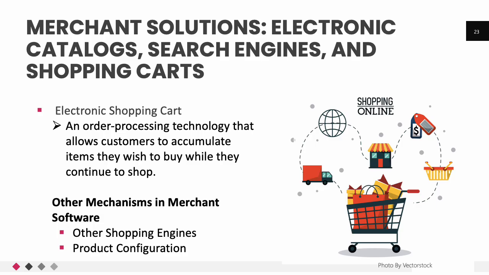And the electronic shopping cart, the online hold system. It's a virtual basket that lets you add items while browsing. Okay, I will take this. I will try to find something cheaper than these items, but to make sure that these items are still there, I will not lose them, so I will keep them in the shopping cart. Then review everything before paying, and save items for later. So it's like leaving items in the physical cart.